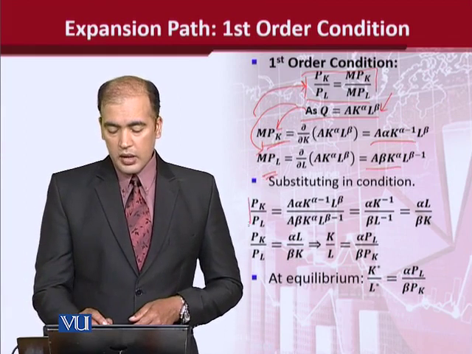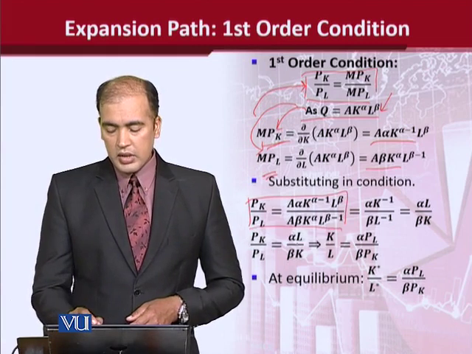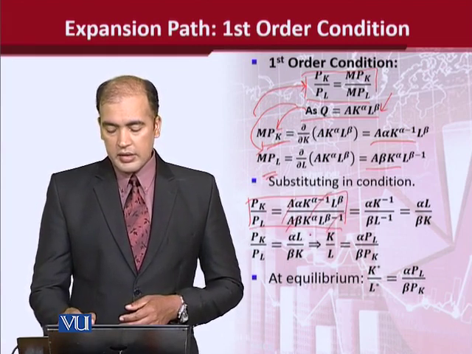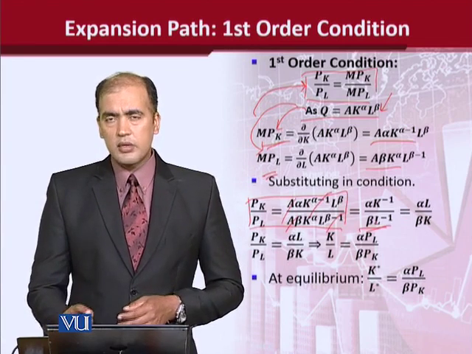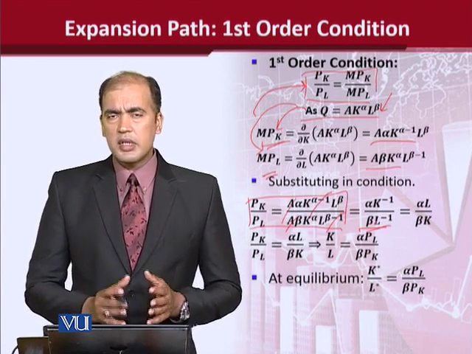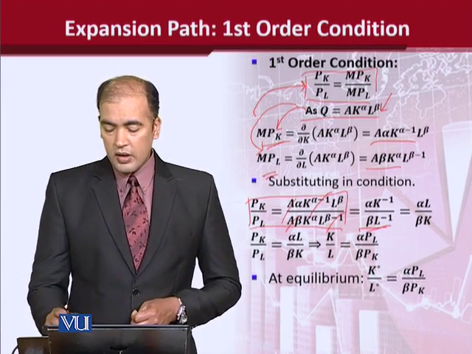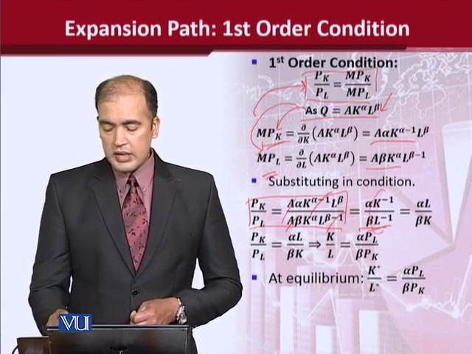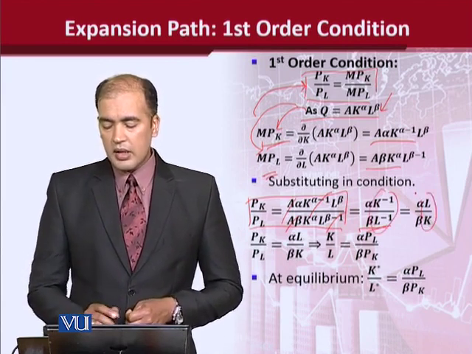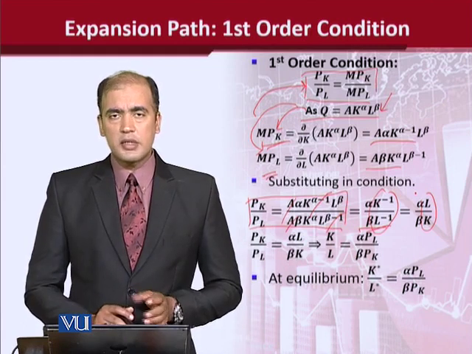There you are. Here we substituted these values. There is a lot of cancellation happening here, right? And the result would be this. You can pause the video and see how this cancellation has taken place. After that we will reciprocalize it. The powers of labor and capital that you are seeing have turned positive.